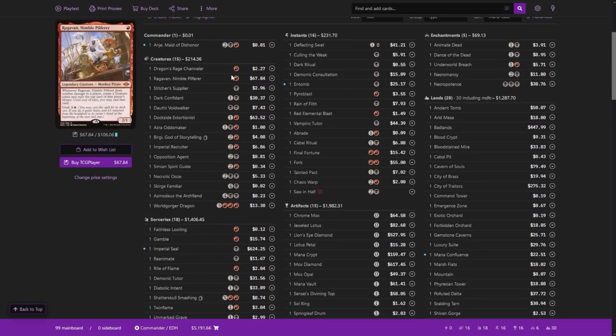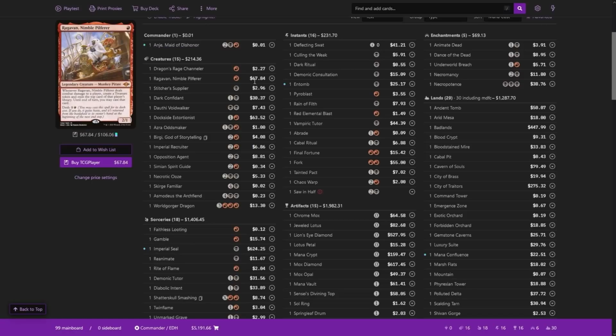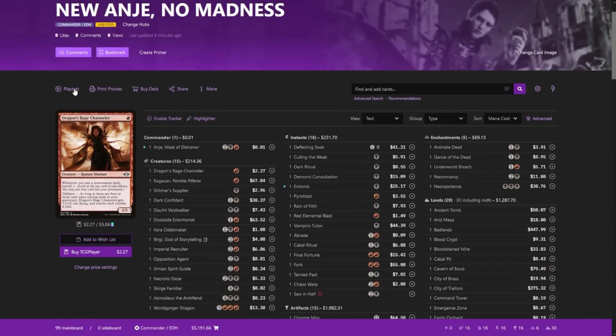This deck is a Reanimator deck. Really fun things. It uses Anje with the World Gorger Dragon loop, and I like that a lot. It's enabled pretty easily in this deck. So yeah, let's take it for a spin.